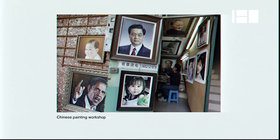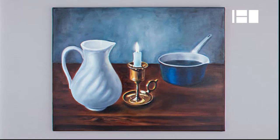We then took that written description and sent it off to a custom oil painting service in China, with the instruction of having a painting commissioned based on the written description only. So at no point did we offer any visual reference. After about a month or so, the UPS guy rang the door, and this is the painting that we received.